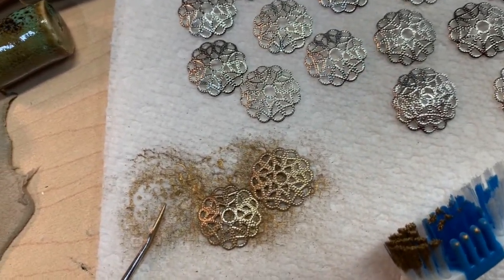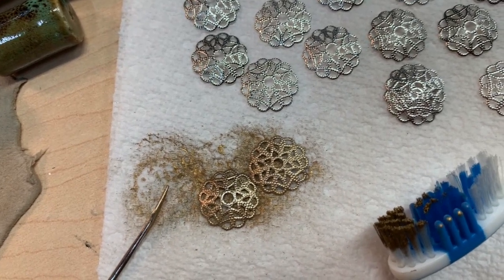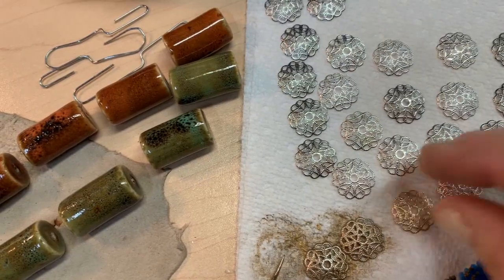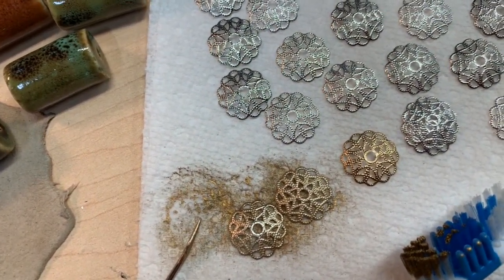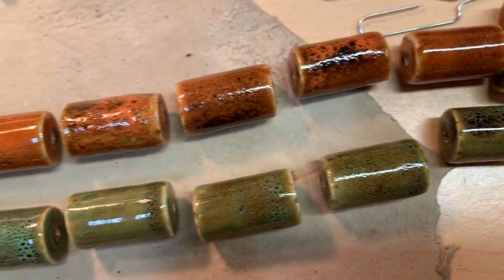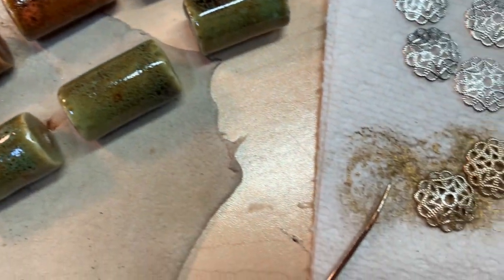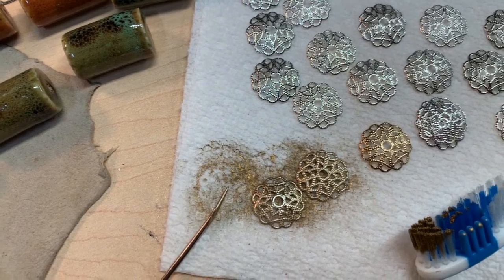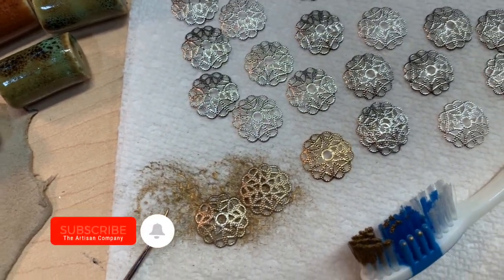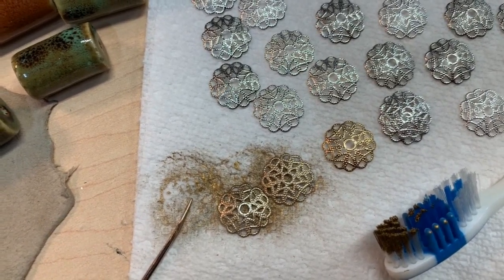Luckily I don't need that many. This is not a shiny gold — it's a gold leaf finish, and if you buff it out it gets a little shinier. It's not the exact color of the original bead caps I have, but the silver shine is off. I'm going to use the recolored ones down the strand that goes straight between the bust line, so they won't be quite as noticeable. I don't mind the slightly different shades of gold because of the wood I'm using.